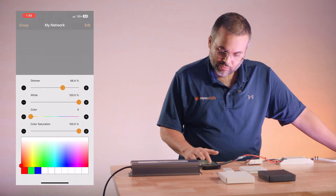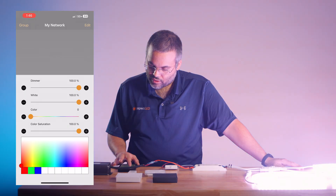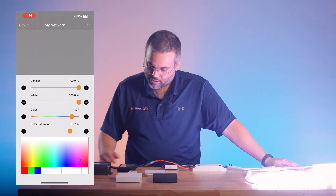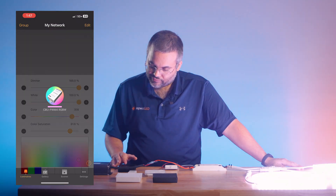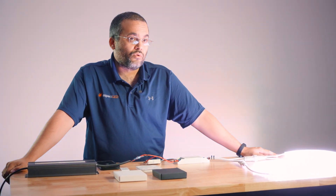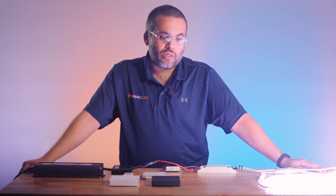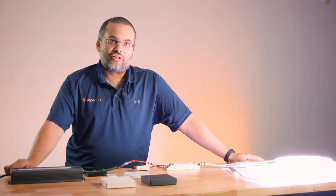With the sliders you can dim your lighting all the way down as low as you want or all the way back up. You can control the white levels as well and you can pick whatever color you want from the rainbow and save those colors on the palette below. For quick access you can also press and slide your finger left and right. For quick dimming, for white color tuning fixtures you can also press and move your finger up and down to control the temperature of the light. You can also group multiple Kasambi units into a single group so that you can control multiple fixtures all at once. If you want more in-depth information on how to set up your Kasambi, check the links below.